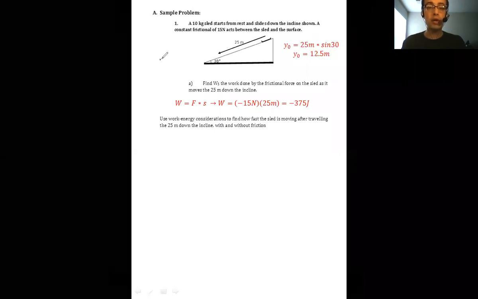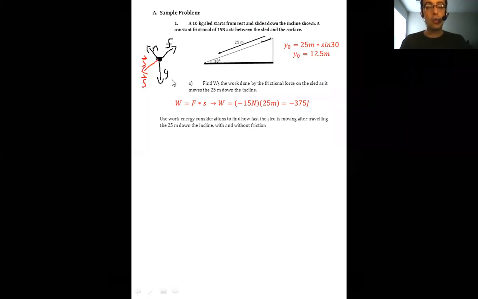Well, let's consider a free body diagram. Here we have the normal force coming off of the slope. We have the force of kinetic friction, looks like that. And then we have the force of gravity that's pointing straight down. It's also important that we consider which direction displacement is happening. So your displacement vector looks like that. It's S, and you only have to believe me that that's S.